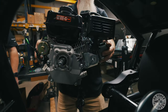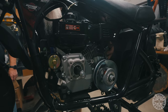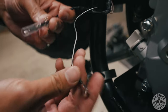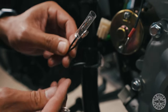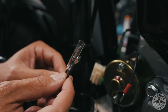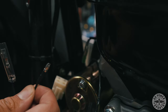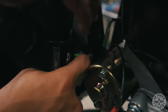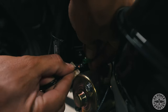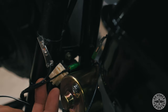Now that we've cleaned up these wires we're going to drop the engine in and show you how all these wires connect. Coming off of your Megamoto's wire harness you're going to see two black cables — these are for your kill switch. You're only going to use one of them. The male end that's exposed is going to go into your Tillotson's female end, which is this green cap. Male to female, push it in, crimp it down, and that's your kill switch.